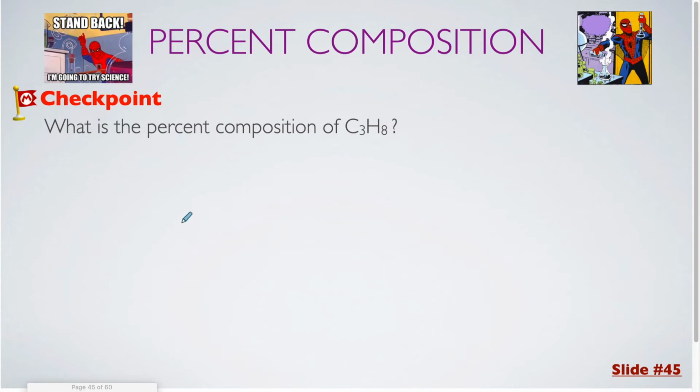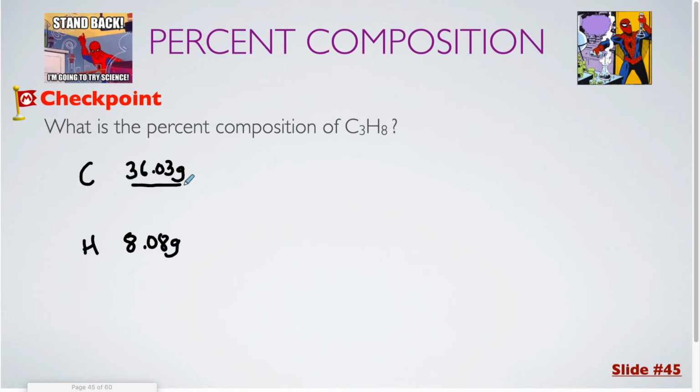In this percent composition problem, we are given a formula instead of the masses of each individual element. So in order to solve this, we're going to break it down into carbon and hydrogen. And what we want to do is take into account the fact that we have 3 carbons here. So each one of those carbons has a mass of 12.01 grams. I'm going to multiply that by 3. So that's a total of 36.03 grams. For the hydrogens, I have 8, and each one is 1.01. So that's a total mass of 8.08 grams.